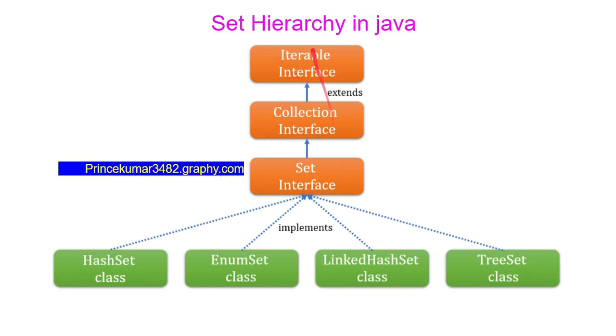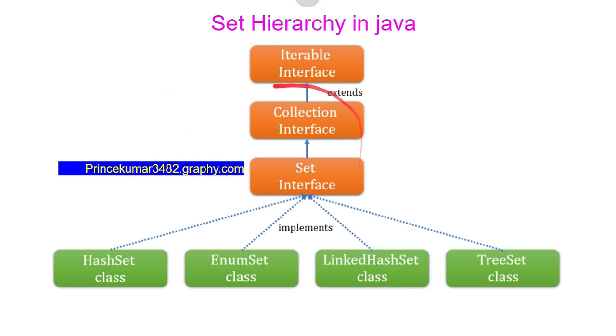So if both are interfaces, we can extend it. If this one is an interface and this one is also an interface, again extend it. If this is an interface and this is a class, then we have to use implements. We have understood the OOPS concept, and based on that only this is designed.